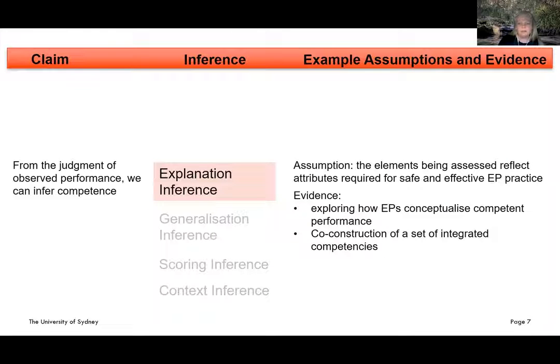One of the assumptions of the explanation inference is that those elements being assessed reflect the attributes required for safe and effective practice as an EP. The evidence supporting this would include one of the studies that we've already completed, which explored how EPs conceptualised competent performance, which then led to the co-construction of a set of integrated competencies that were then embedded in the assessment tool.